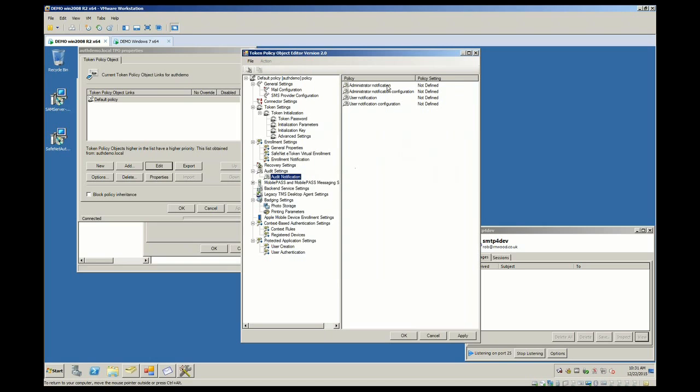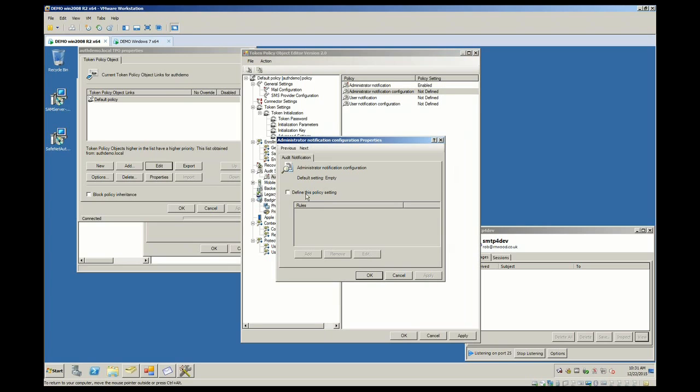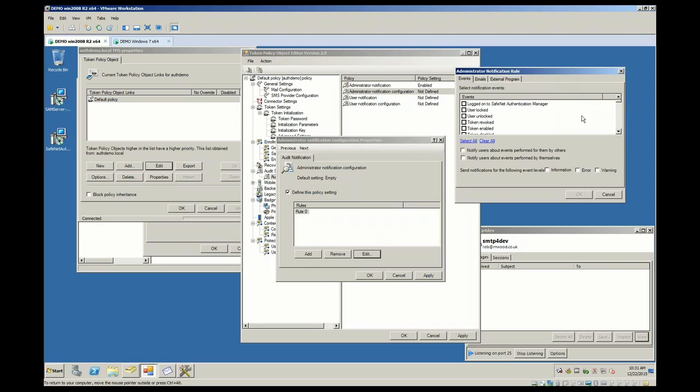Now, audit trail. You also have a set of notifications that the system can send whenever any event happens. So, for example, this is a rule that will define some event that happened to a user. For example, user disabled or enabled. I want to be notified at the information level. Now I will be selecting who is going to be notified about what happens to this user.